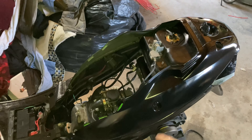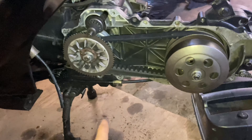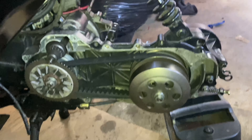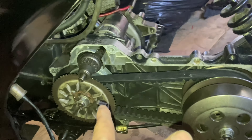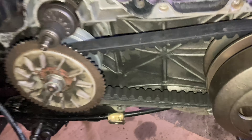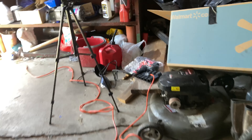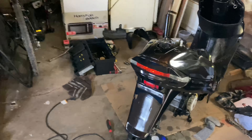Next step — rear end, baby. Now the transmission looks pretty good, but today I want to swap in those fresh rollers and another contra spring. We've got to pull everything out so I can tighten up those bolts for the gearbox back there, just look everything over, and clean it out a bit. This is where I get to use this new impact tool finally — I'm pumped about this. This thing should rip. Super excited to finally have my own impact; it's going to save me so much time.